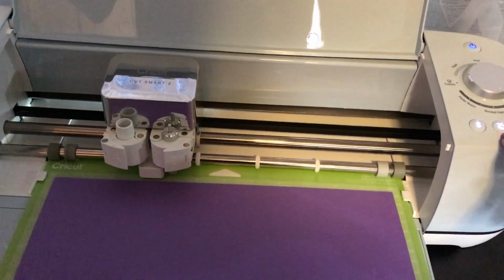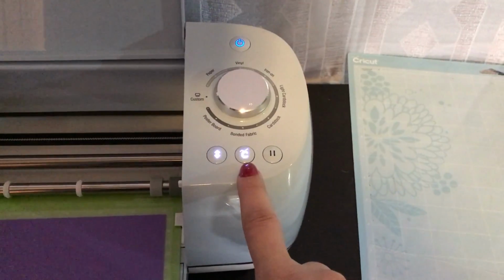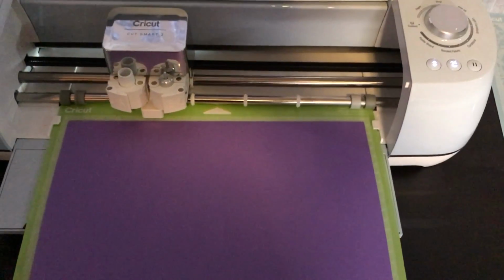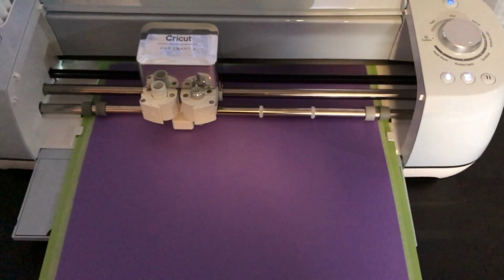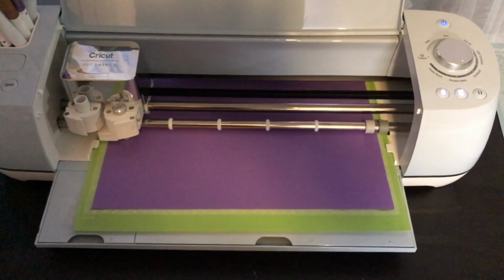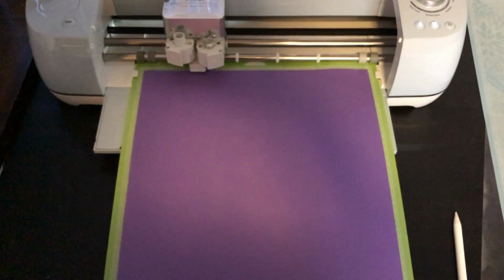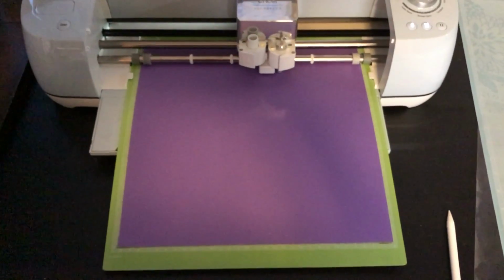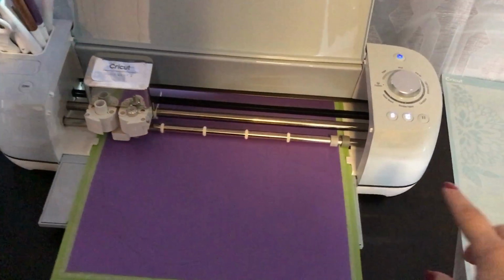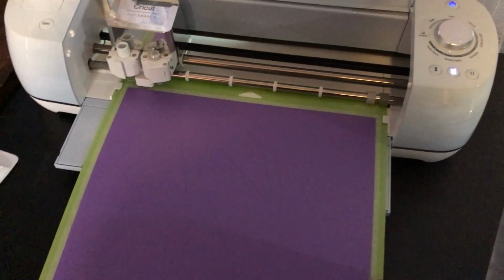And we're gonna wait for the Cricut symbol, which is the go symbol, right there, to blink. Once it starts blinking, go ahead and push it down, and it will start your cutting. See this? Okay, now that it's almost done, you'll see that the unload button blinks. You'll want to push that so it unloads it.